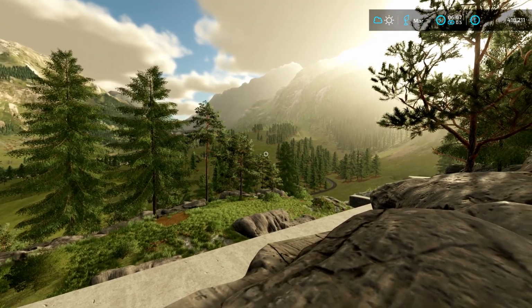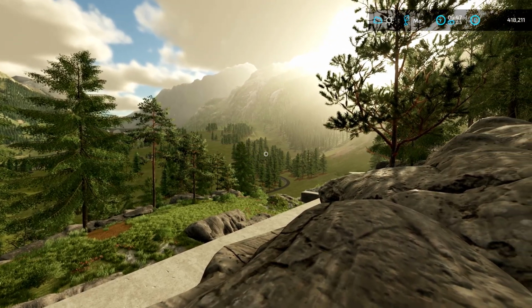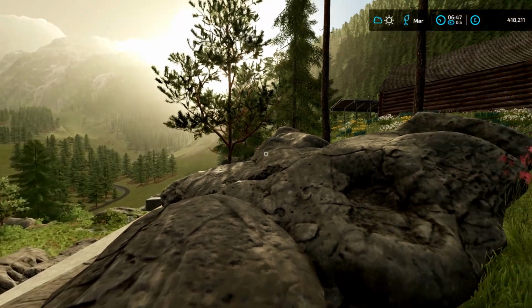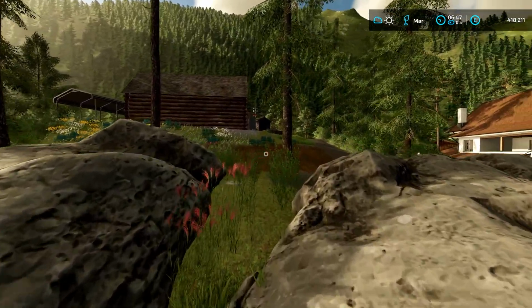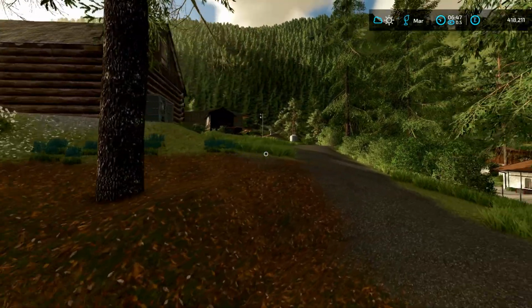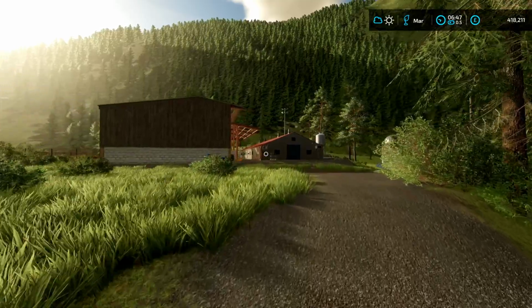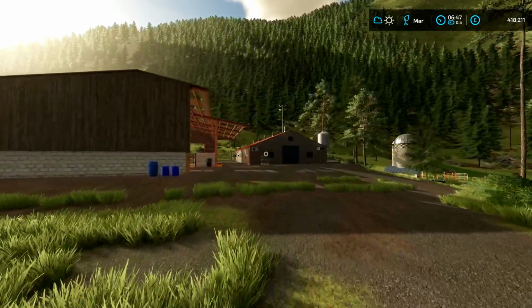$418,000 bucks in the bank. Now I'm just here having a nice look out over the valley. But let's head back up. Jump over these rocks. We're at the back of the old shack here, Dusty's old log cabin. Just gonna have a quick look at the sheep, and we'll get on with the day.